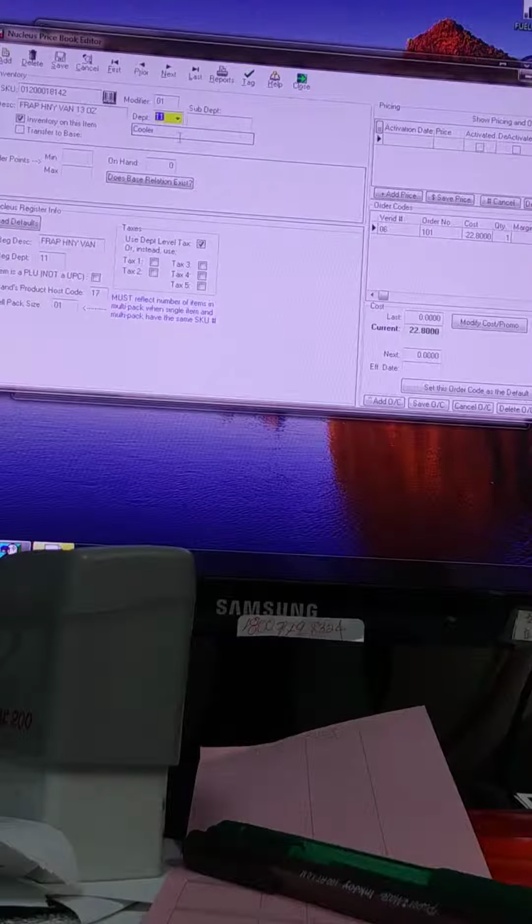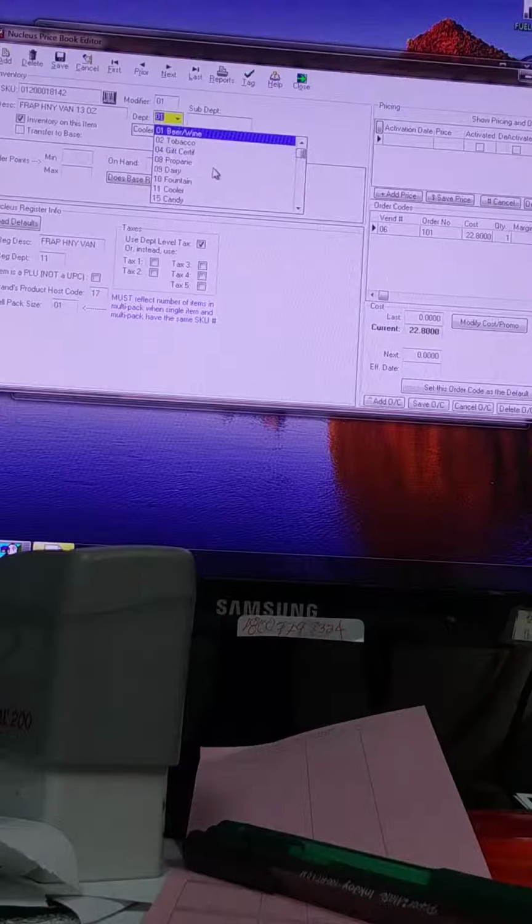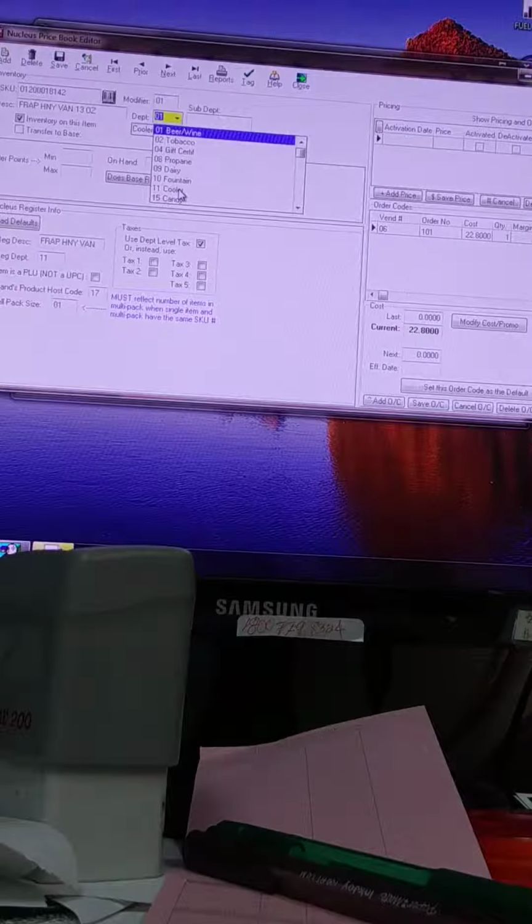Go back to your departments and go up to the top. That is the one that puts the date age verification. So it has to be in the correct department. The tobacco and the beer are the important ones, and the lottery. You know how sometimes you'll have a ticket that doesn't ask for age verification? If you scan it and you wonder why it doesn't ask me, for a cigarette or whatever, it's because I put it in the wrong department accidentally.